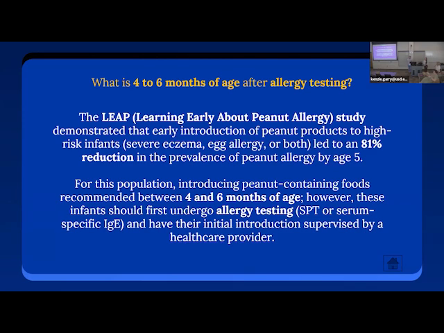Yes, they are at higher risk for peanut allergy, but if you wait until you get that skin prick test or that IgE, and IgEs are highly, highly sensitive, which is not always clinically relevant, you get that IgE, it's positive, and then they wait forever. That's the time frame in which the immune system does coordinate into true allergy. You can have sensitization before you're truly allergic. So if this baby came into my office, I would just feed them peanut butter right then and there and be done with it.